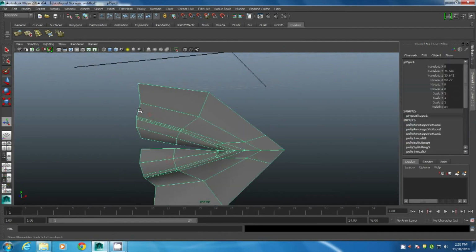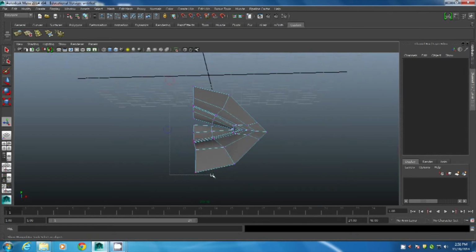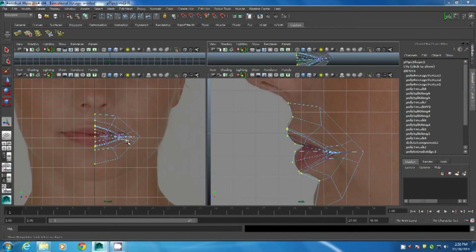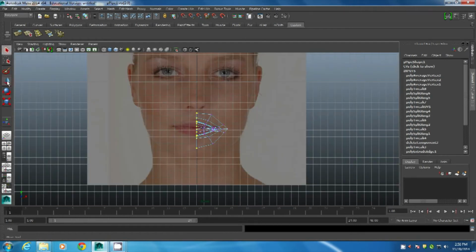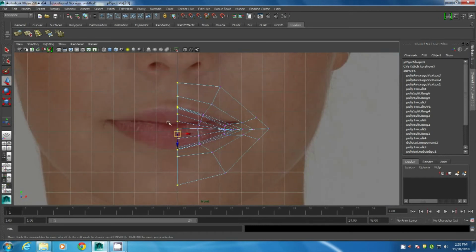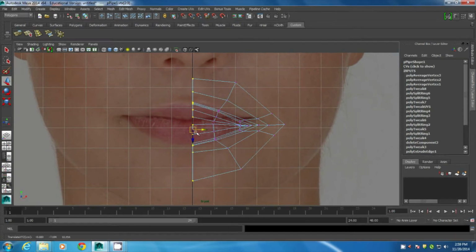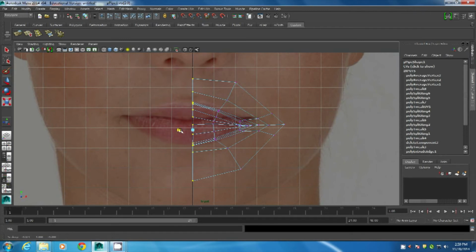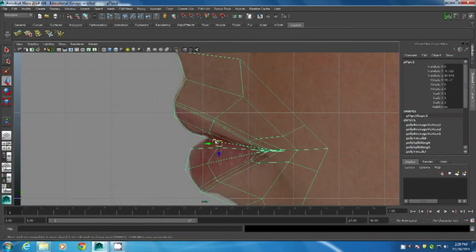I'm going to make sure that all the lines are in the middle, because I've been moving stuff around now. So I'll grab the center line, go to the front view, get the move tool and snap it to the center by pressing X. Turns into a circle and I'll just snap it. I can also scale it down to make sure that all the vertices are aligned.